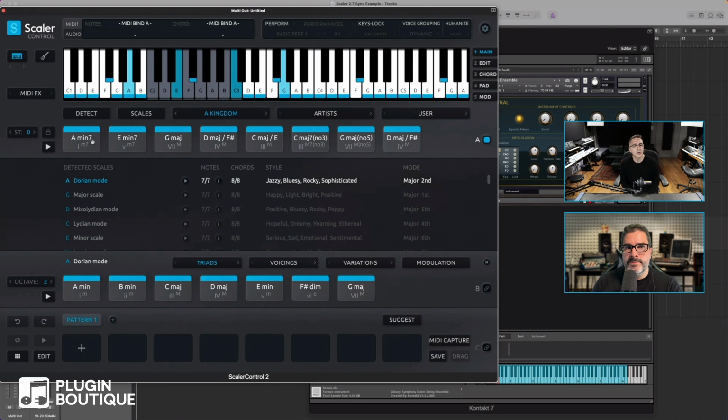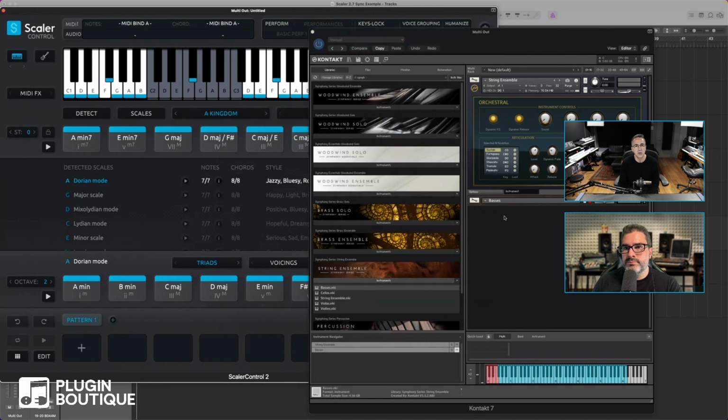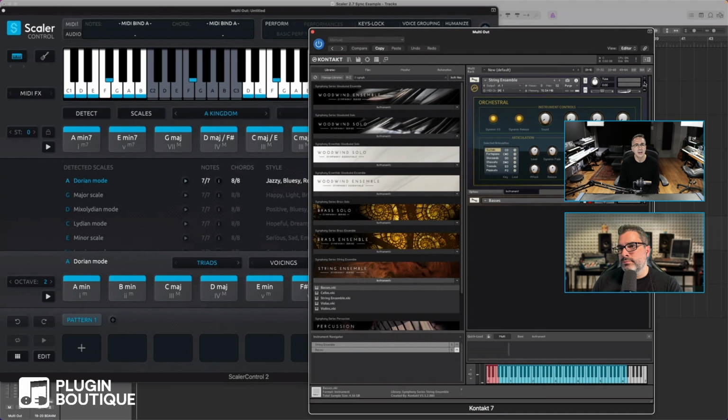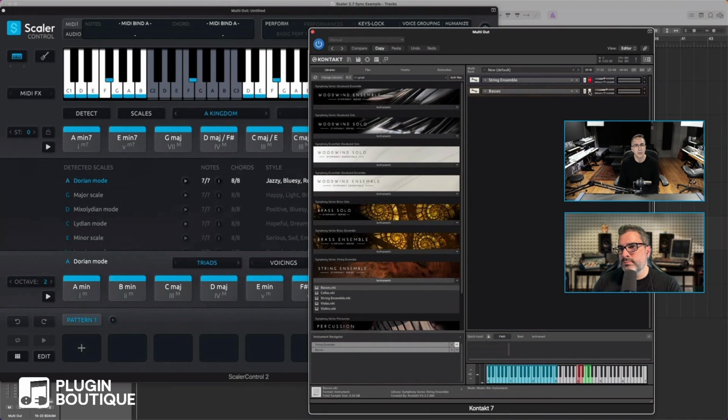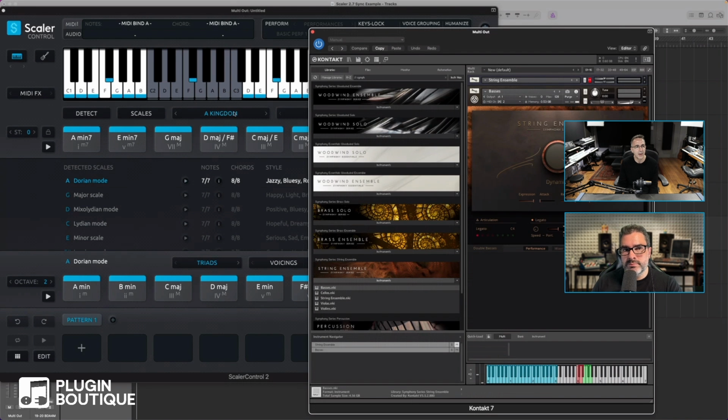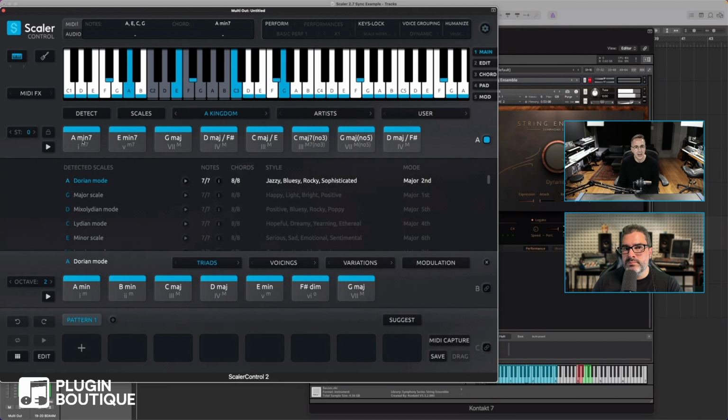Good. So let's just see it in action so we can understand that a little bit better. According to what I just said, the note of A in that chord should go to MIDI channel 2. If I mute that original string ensemble, now open the basses, which is what I just loaded, and play that chord, yeah, it's just receiving.